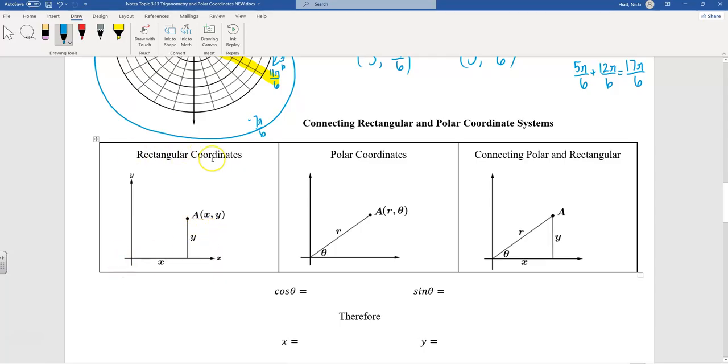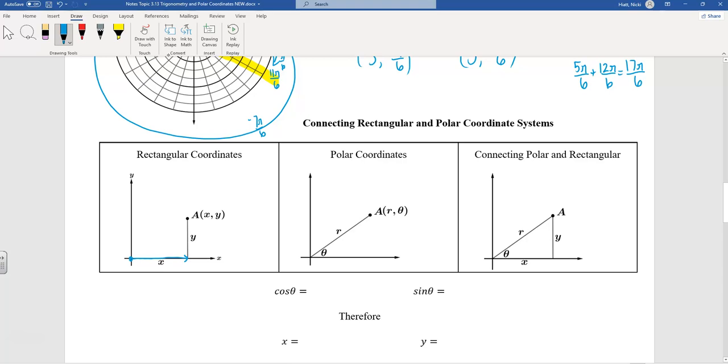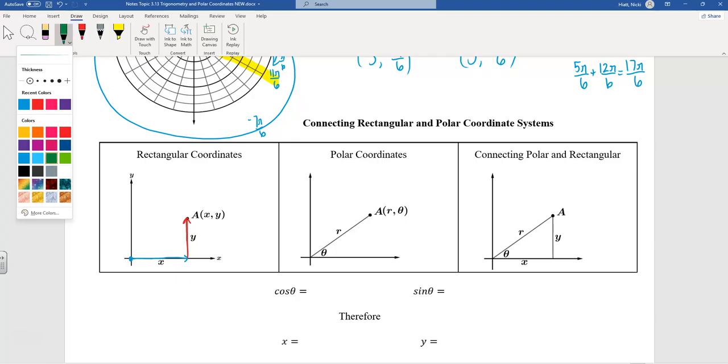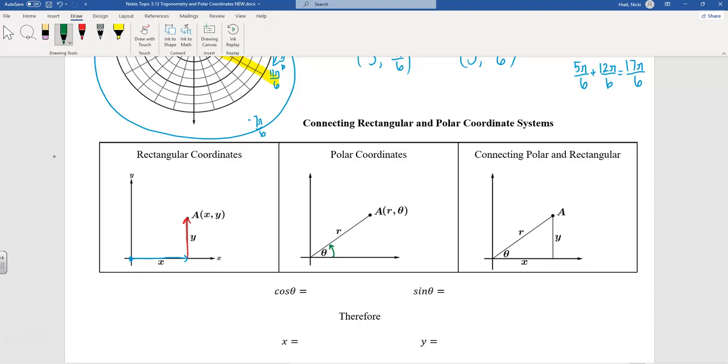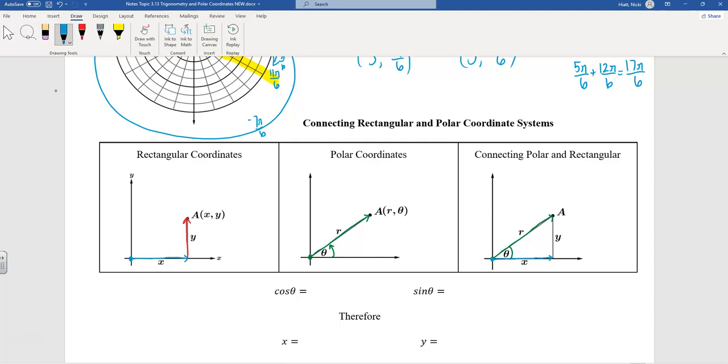In rectangular coordinates, when I'm graphing the point (x, y), I start at (0, 0), I go over x, and I go up y. That's how I do it, right? But if I am graphing in polar coordinates, I find my angle, which is my direction, and then I start at the pole, and I go out however many the radius is. Now, these two pictures can be put together, right? Right here is my angle. Right here is my radius. There's the polar part of it. And then my rectangular part is I go over x, I go up y.